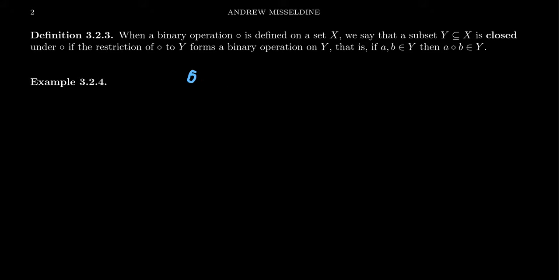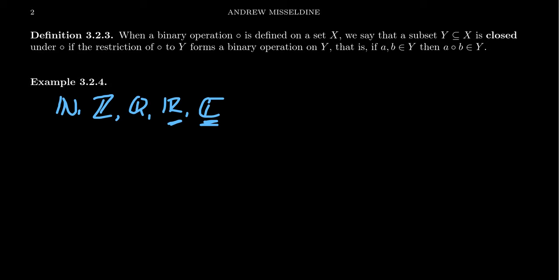In the previous video, we talked about the following important sets: N, Z, Q, R, and C. We talked about how addition and multiplication were binary operations on these sets. In fact, we can say more precisely that R is actually closed with respect to addition — the same addition of complex numbers. The addition of real numbers is a special case of addition of complex numbers because a real plus a real always gives you a real. Likewise, addition of two rational numbers is just a special case of real addition, and the sum of two rationals always gives a rational. The same is true for integers and natural numbers. Same thing applies with multiplication.